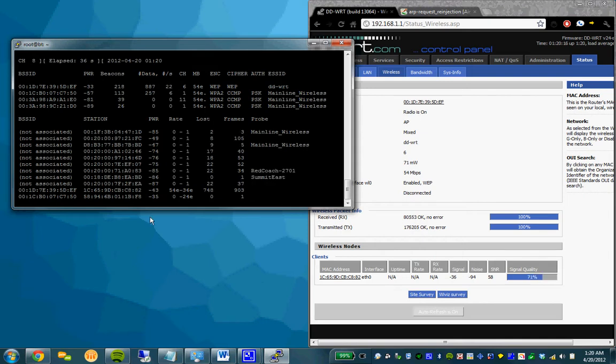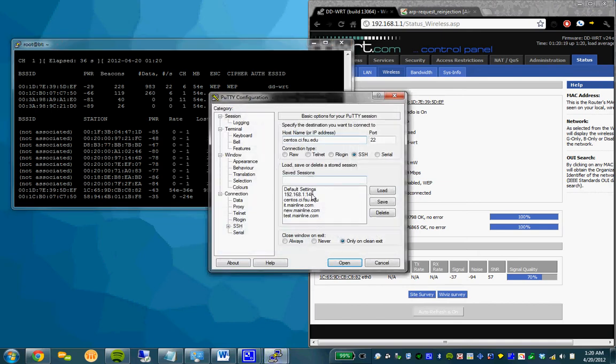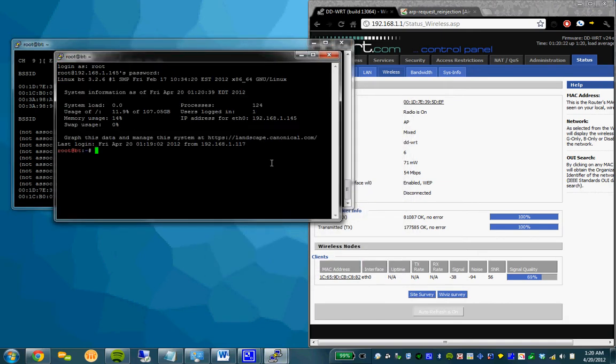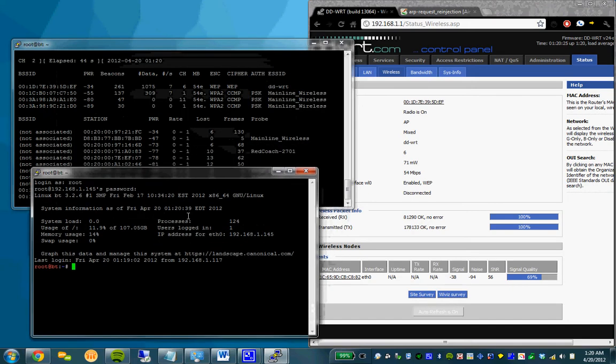So let me open up another SSH session, and we will use airodump-ng to start dumping data into a file. So -w specifies what the prefix of that file is. I'll just call it WEP. -c is for channel.